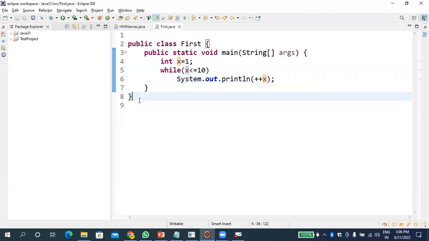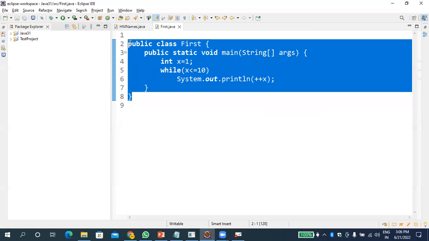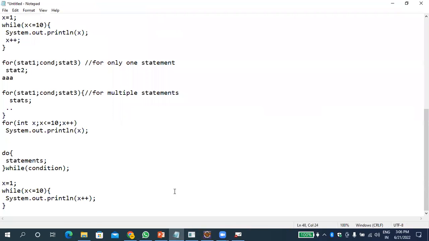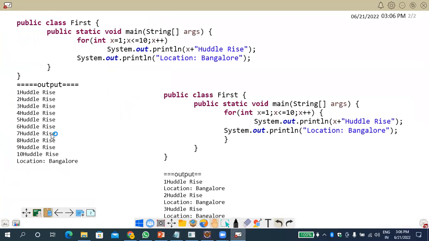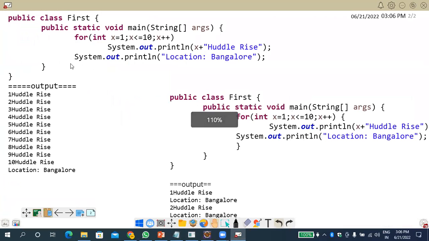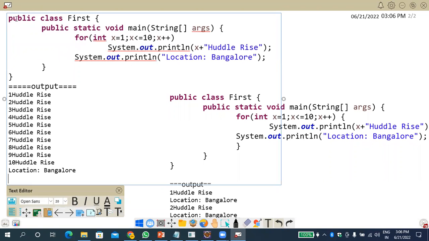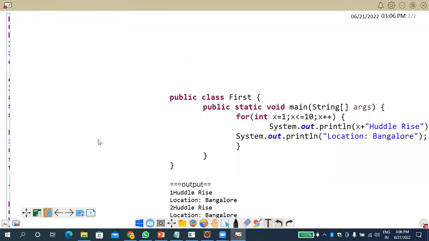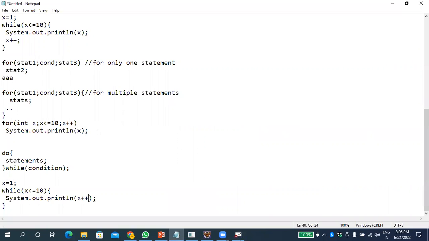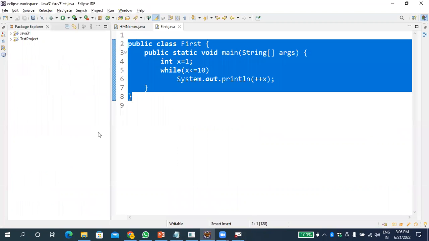Okay, I'll do one thing. I'll copy this one to my view board so that I can analyze both the codes. One is not confusing. What printed out is 11. What printed out is 11. What went wrong?